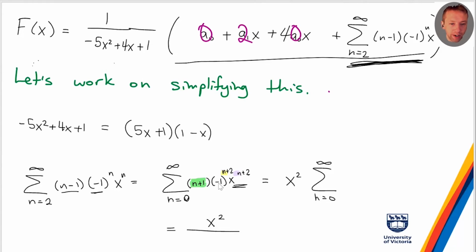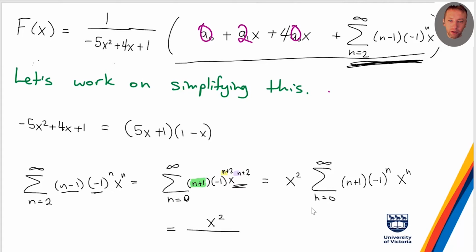If I pull out an x squared, and I recognize that negative 1 to the n plus 2 is the same as negative 1 to the n, because negative 1 squared is just 1, I get n plus 1, negative 1 to the n, x to the n. So what do I have here? This is something we can recognize. It's slightly different than the usual thing because it has this negative 1 to the n, but we've seen this before today. So what can I write here? I've got my x squared, which is there, and what's the rest of it? I'm asking a lot of questions today, I realize.